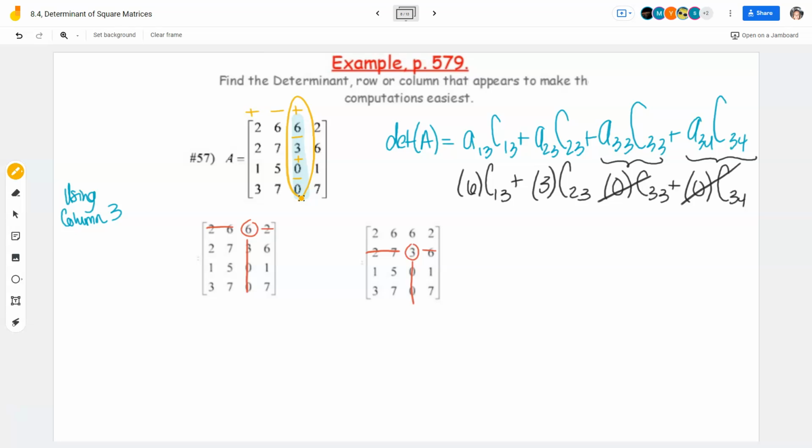So I'm going to go ahead, and as I start to do my work, I can say, okay, that guy's going to be a positive with, that guy's going to be a negative with. Except I can make more room because I don't have to worry about the last guys, because they already got canceled out. So I just have the first 2, the positive and the negative. I'm going to have my first term, which is 6 times, my next term in the column with a 3. And now I need my minors. My minors say what's left.